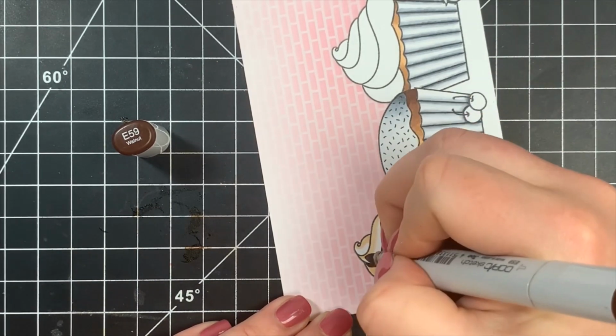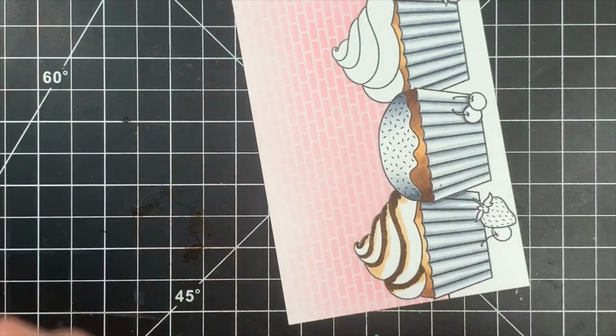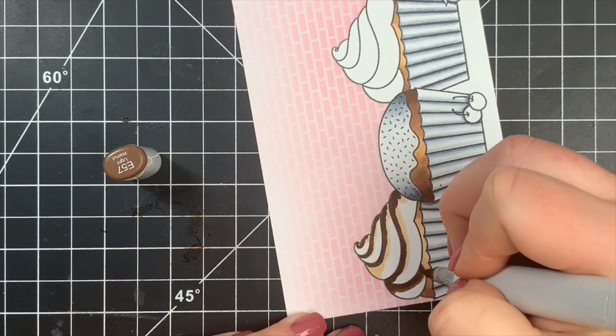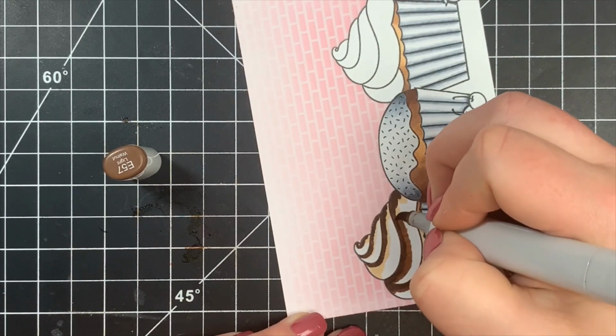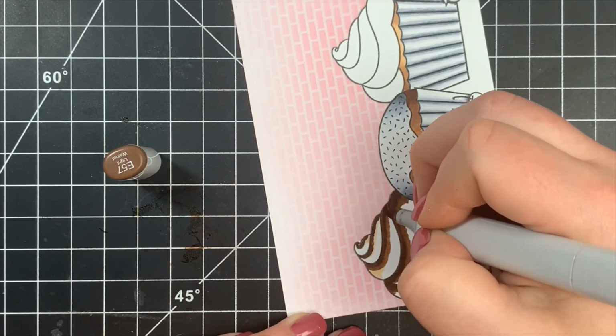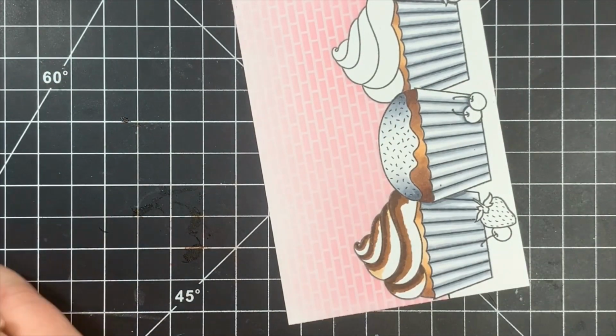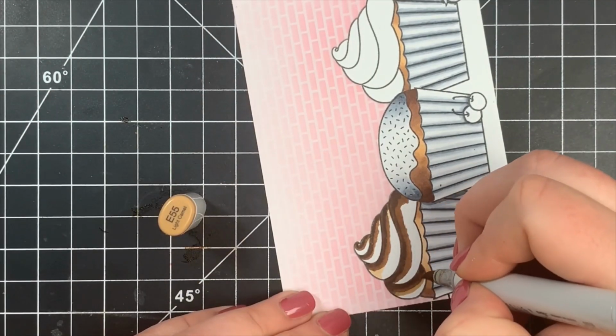I'm also adding a little bit of shading on either side where I have room to, and then I'll blend that out a little bit with the E57, and I'm just extending these areas out a little bit further. Next will be the E55, and then I'll finish off with the E53 again, which is the one that we started out with, just to map out those areas.